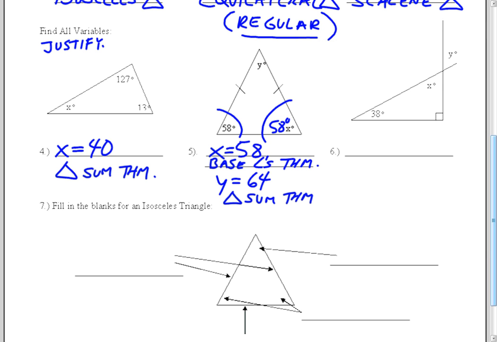If I'm just looking for a variable or just looking for a value, I don't need to write down degree measures in my answers. It's just a value. Until somebody tells me to give a measure, I can't really do anything.